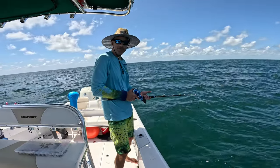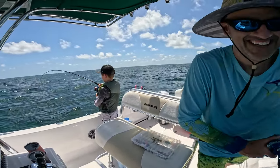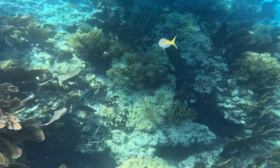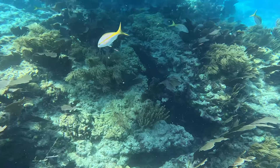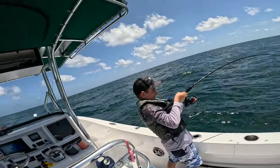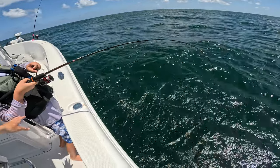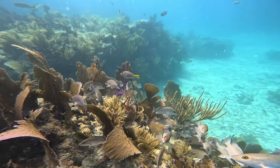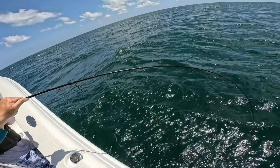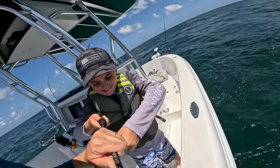Fourth time's a charm. Big blue runner going down. He's using a different rig than the rest of us, and it seems to be making all the difference. He's using a 1-ounce egg sinker just above the swivel and leader with a 2-aught circle. He later told us his trick was dropping the rig down about halfway in the water column, not letting it go all the way to the bottom, and that was bringing the larger fish up, keeping it away from the smaller ones.